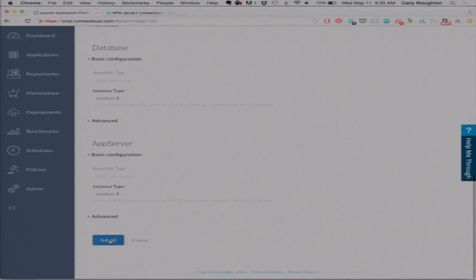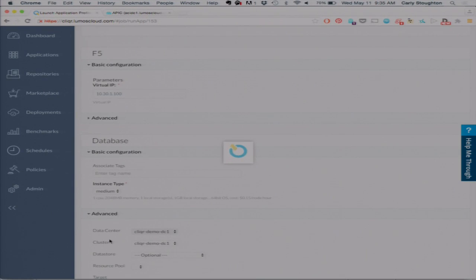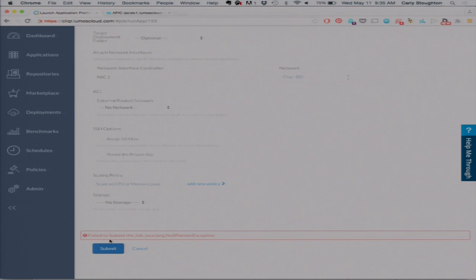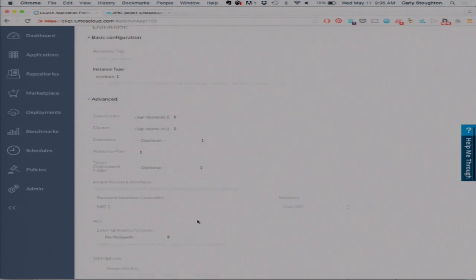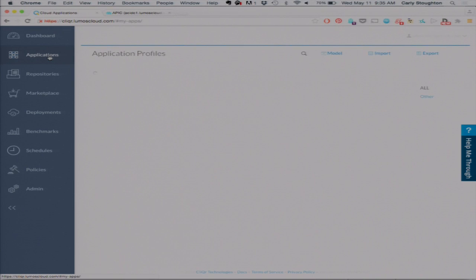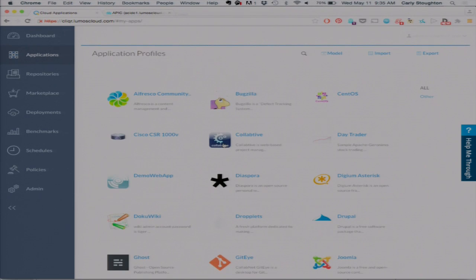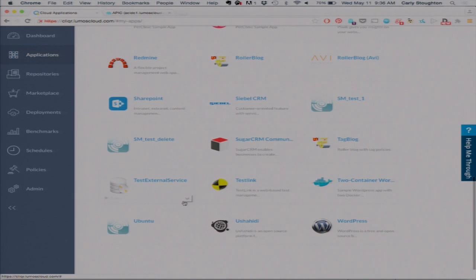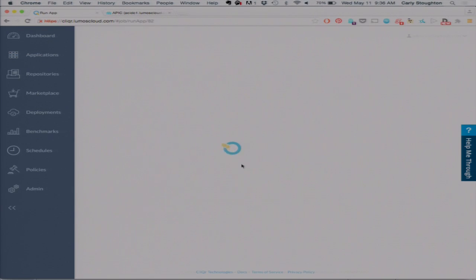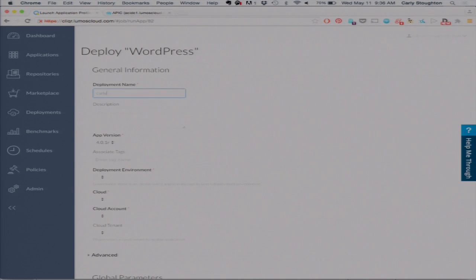Then I can go ahead and deploy this. And then what CliQr is going to do on the back end is it's going to push out that configuration. So it's going to spin up an instance of the pet clinic application, and install any services that have been modeled as part of that application. It's going to push the application profile to ACI, the EPGs, the contracts, the filters, all of that. Let's kick off something that's a little faster.